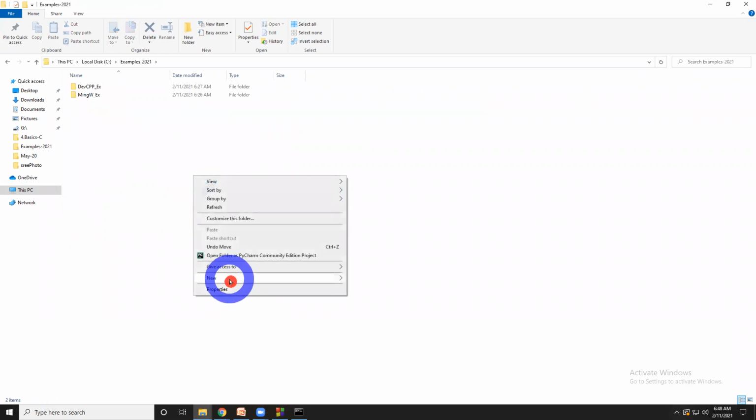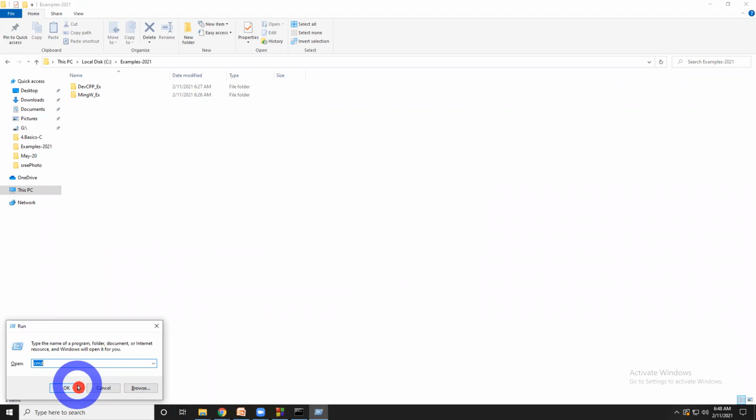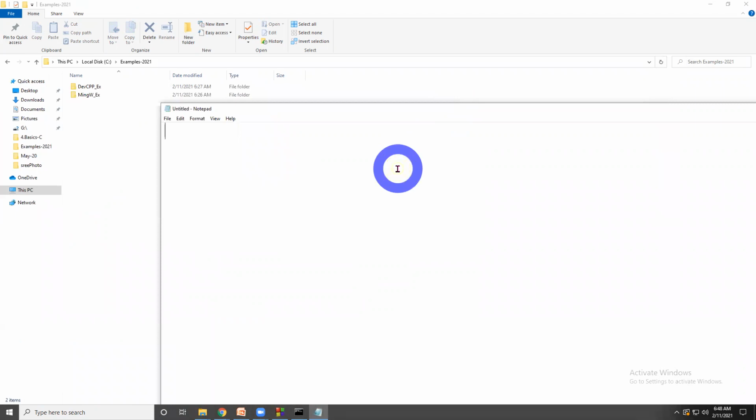I try to write it in a basic text editor. So instead of creating a new folder, I try to open Notepad. See, I'm directly writing in Notepad. Here I'm writing one hello world program, a hello world example. I include the link section, header files, include stdio.h. I start with the main function, void main function.